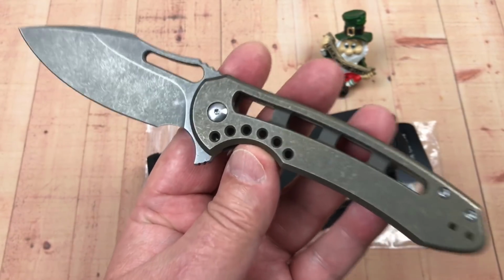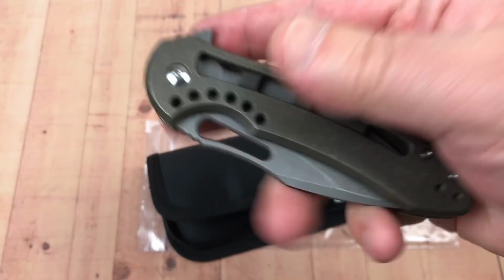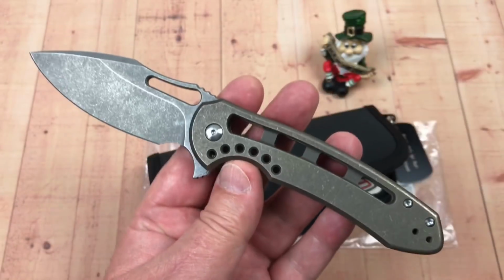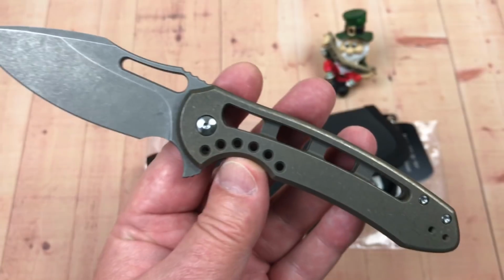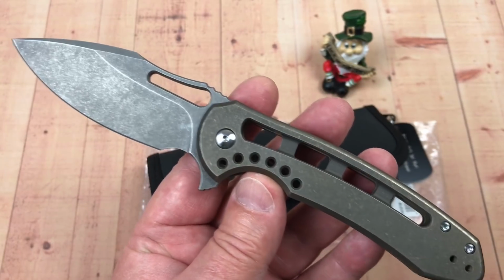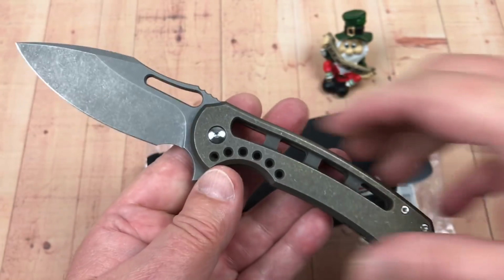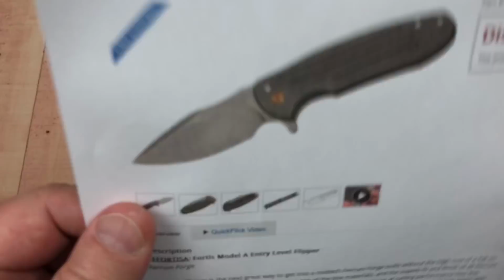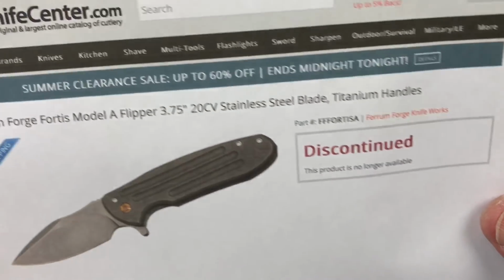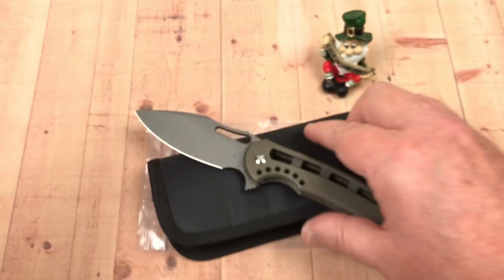In any case, wow. It's really a cool knife. And you know what? I ordered the blue with the bars like I showed you, but after I ordered it, I look back at this and I'm going, maybe this should have been the style I ordered. Oh, okay, so this is the Fortis. Of course it's not, but Knife Center had a picture. See what I'm saying? See this?